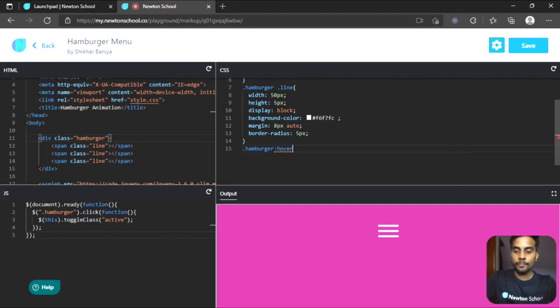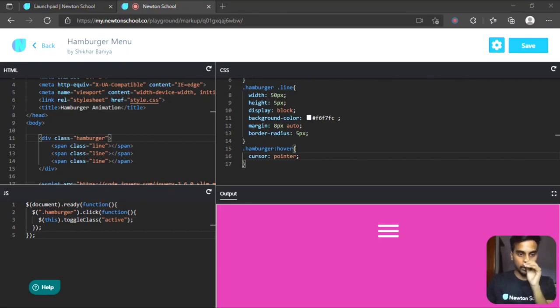Okay, so what I want to do, when I'm hovering over this hamburger, I want to change the cursor. So cursor will be pointer. Let me show you. When I'm hovering over it, the cursor is changing. So the user will understand that when I click on this, something will happen. Okay, that's the whole point of changing the cursor, right?